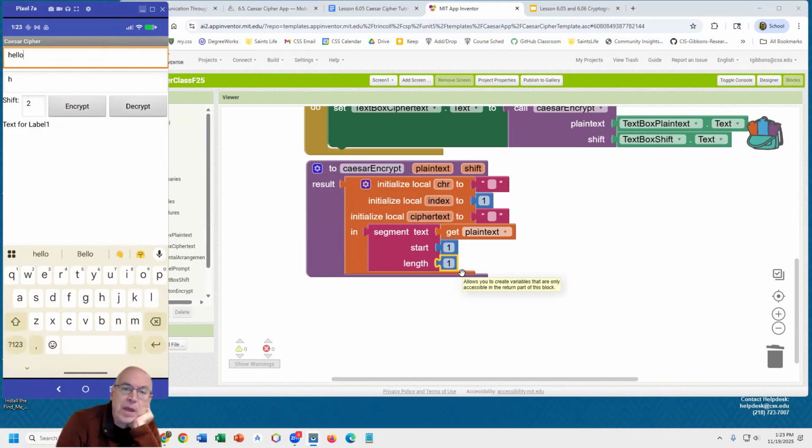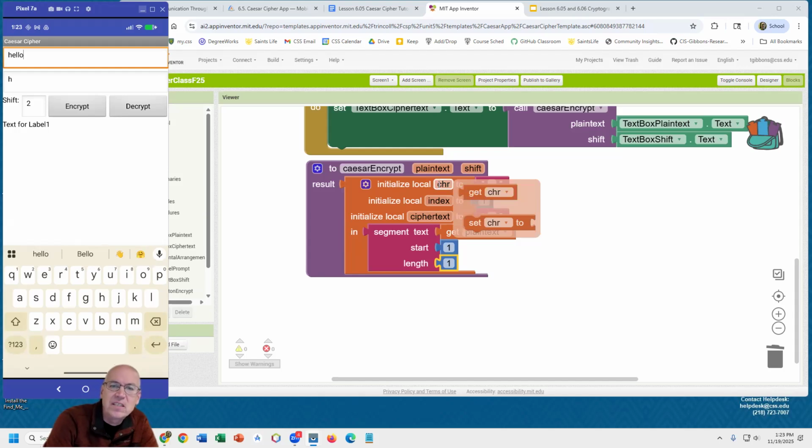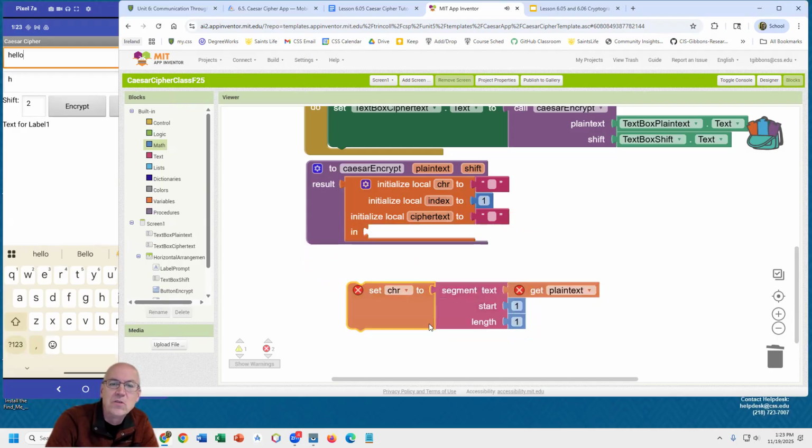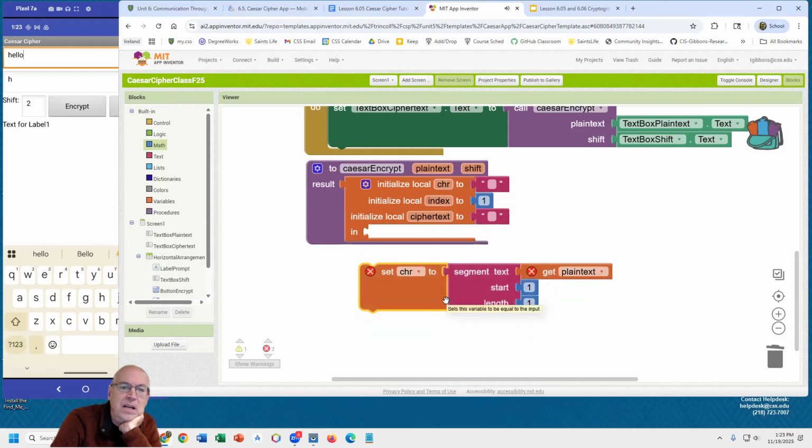So now this is going to get complicated. I'm going to store that. So I have this char, CHR. Sometimes I put an A in there, but often we just abbreviate CHR for character. I'm going to get this set character 1 and store that in here.